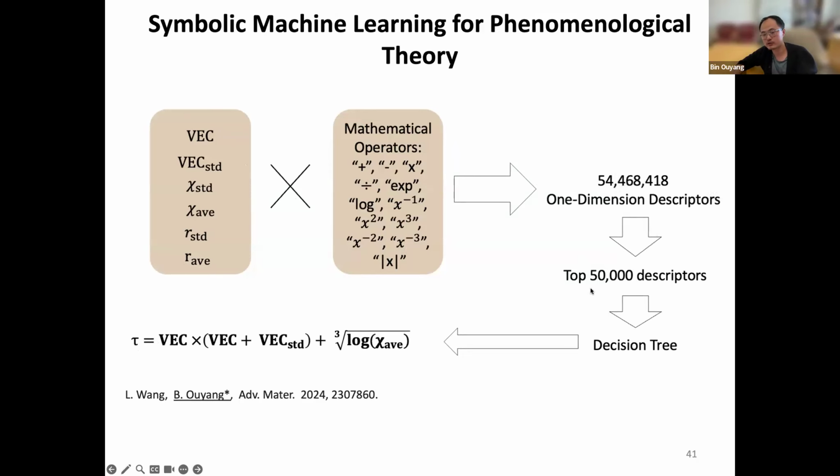This is called sure independence screening. It's a well-developed branch of machine learning, in addition to deep learning. This is a cool physics-involved machine learning, I would like to call it that way. And then we can pick the best model. Now it comes with a mathematical formula, so we can try to understand whether this makes sense or not.